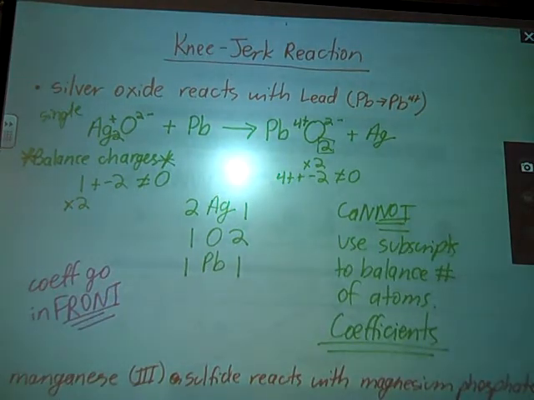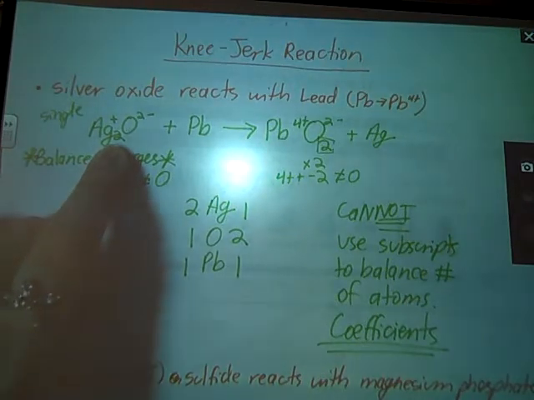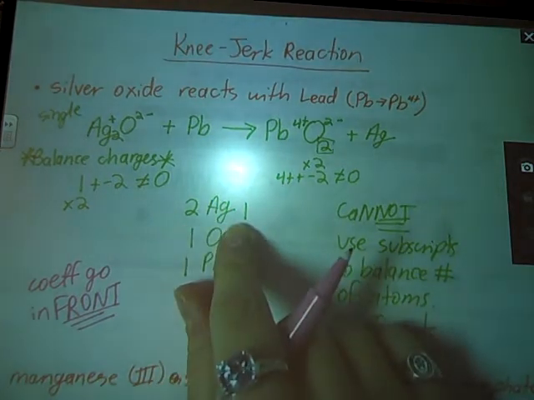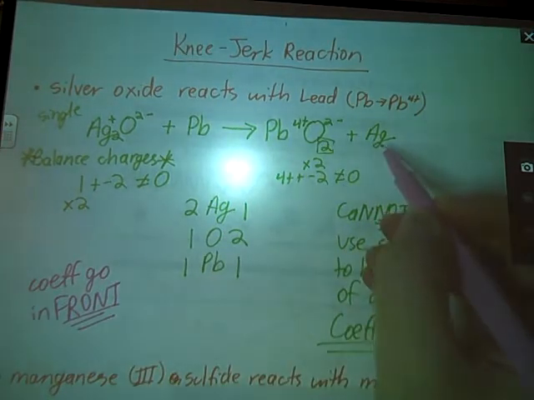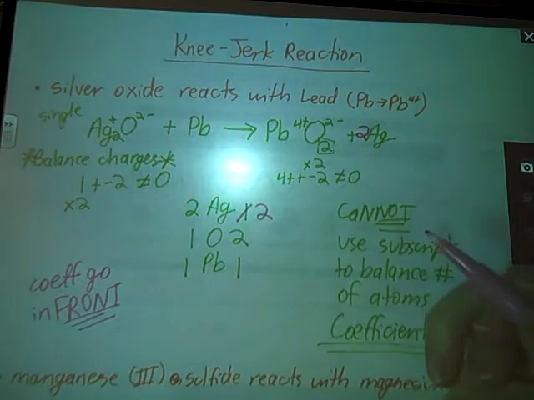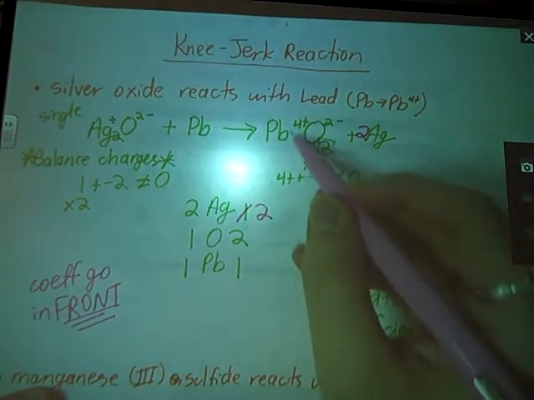My analogy is that of a 2x4. I can't stick a 2x4 through your shoulders. I would have a dead thing. Similarly, I cannot put a coefficient in the middle of my compounds because I would no longer have what I started with. It would be a dead thing, to continue with the analogy. So, I need 2 silvers over here on the right, so I find my silver. Coefficient of a 2 should do it. On this side, I also need 2 of my oxides.